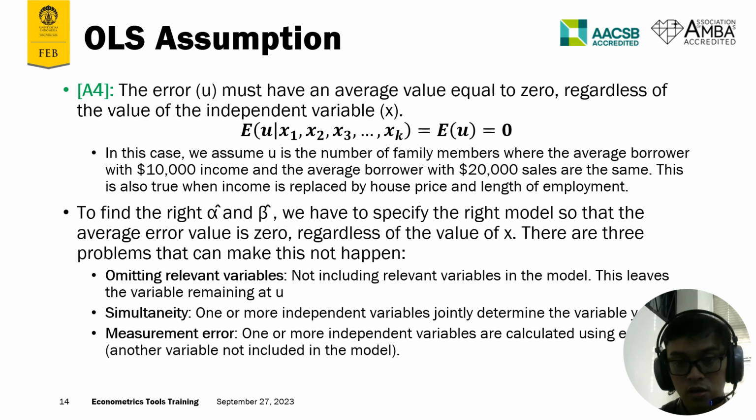So if there is some possibility that the expected residual is not equal to zero, just try to identify new variables and put them in the model. That's why when you do a final thesis for a bachelor degree, for example, you need to search for relevant journals. I mean, you need to find your main reference, a paper in a high quality journal, which can be a reference for you to do the bachelor thesis.